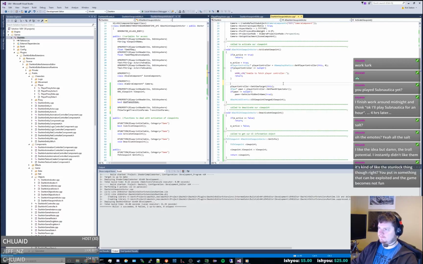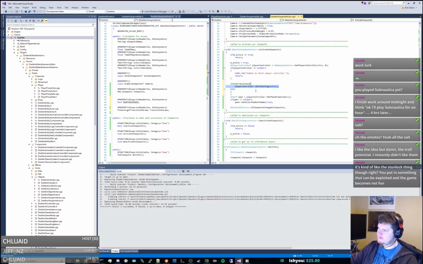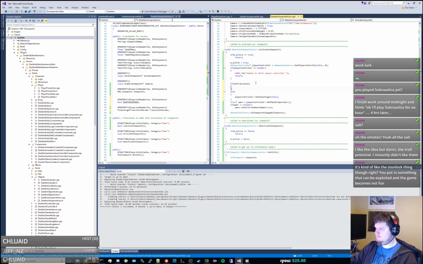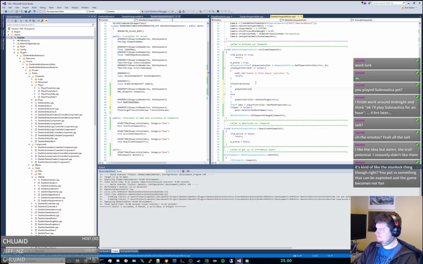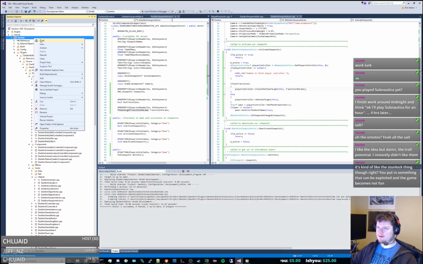So if use transition, do one or the other. So we'll be able to use those transition parameters. That seems reasonable. Not really sure how it's going to work.